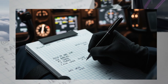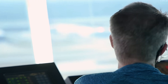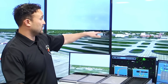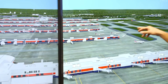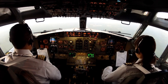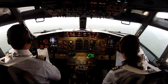Every single detail gets written down in the cockpit so there's zero confusion. The last part — EFC time, or Expected Further Clearance — is basically the end of the hold. Think of it like being given a number at a deli counter: it tells the pilot when ATC expects to get them moving again. Once that time gets close, either clearance comes through or they're updated with a new EFC. This system keeps everyone in the loop — pilots know what to expect, controllers keep traffic flowing, and the sky doesn't turn into a free-for-all.